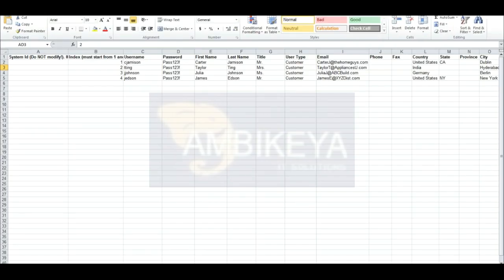So the difference here is that the company is just the company itself. The user is the person who logs in, right? So when you're setting up a user, you want to do things like give them a username, either a password or some sort of password rules. And you can also indicate the company that they're with, but they may not necessarily have the same country, city, and so on.